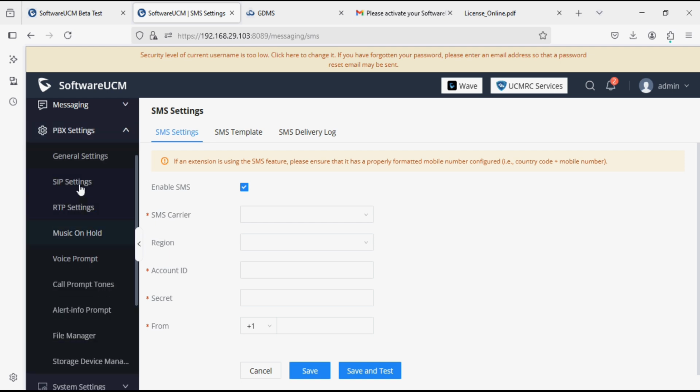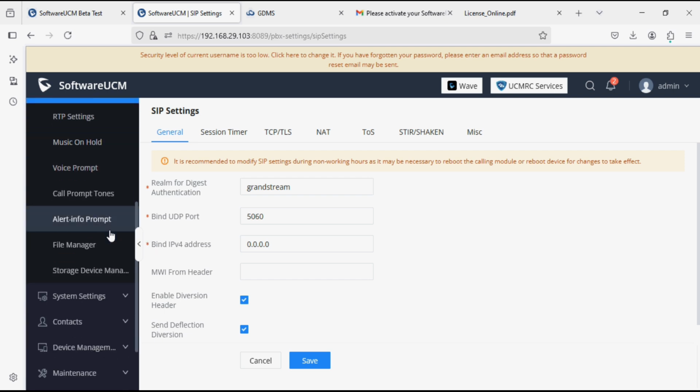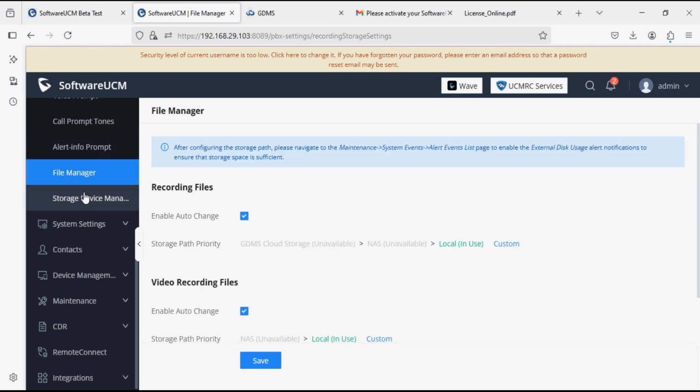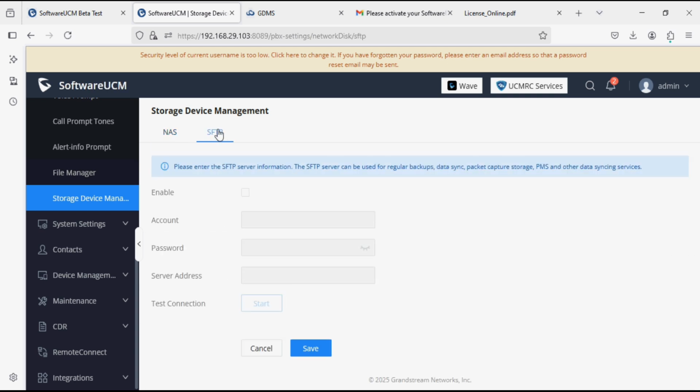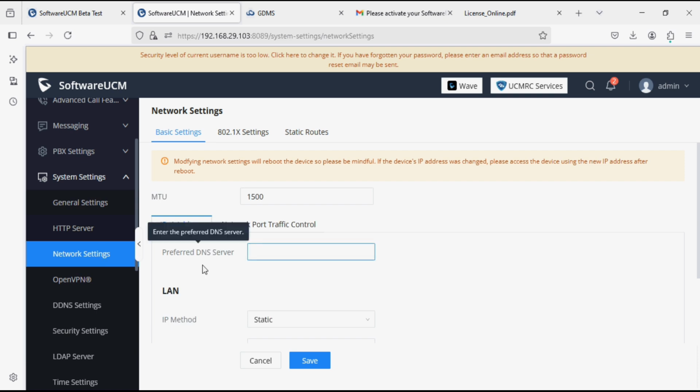And in the PBX settings, you can modify your SIP ports, and it supports TCP and TLS as well, same as the hardware PBX. And it supports storage device manager like NAS and SFTP for scheduled backups and storage. Like I said before, it does not support route or dual mode.